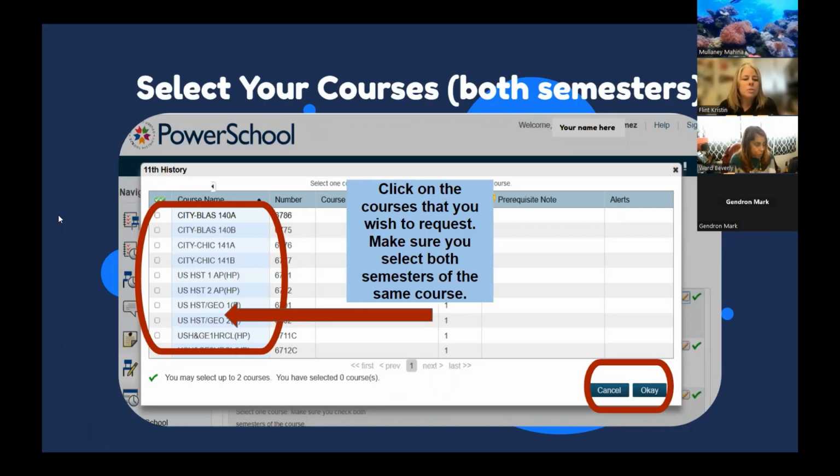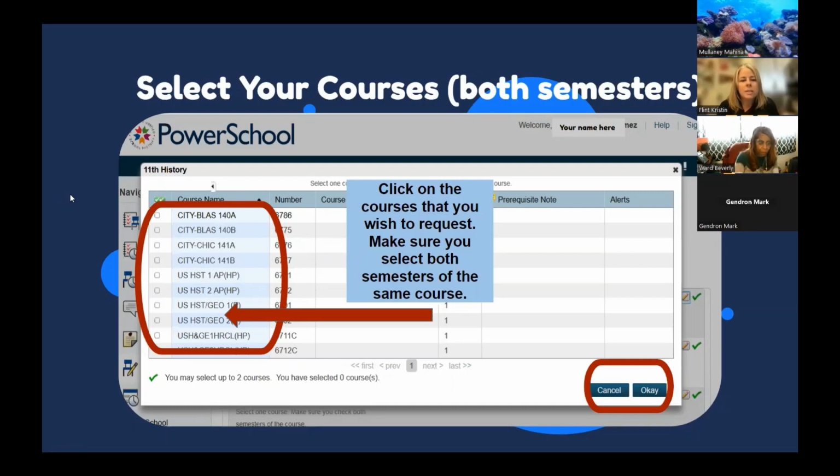AP US History, okay, I'm looking at our example. Our example doesn't match what you see. You see Identity Agency US History and Honors Identity Agency US History. So if you're taking anything except for a college class, you need to be sure to pick 1 and 2. Normally we would have said first semester and second semester, but it's 1 quarter, 2 quarters. So make sure you pick 2 classes that match up.